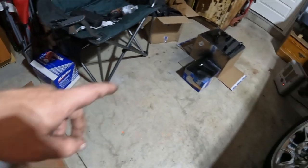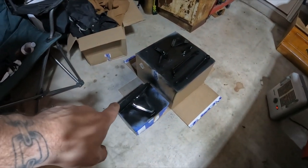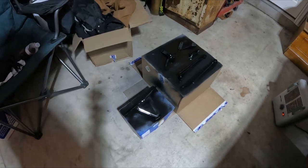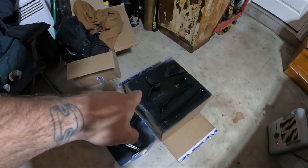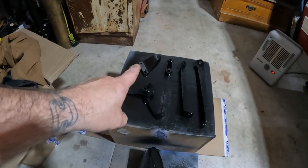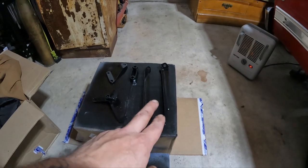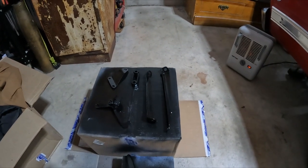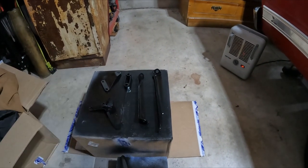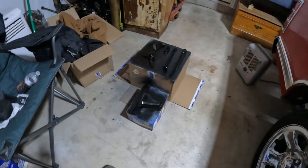Then we got the accessories, like the alternator bracket. We painted that black along with the throttle cable linkage. Might be a little hard to see because it's all black, but power steering, one of the power steering pump pulleys with its spacer, and then these go underneath that attach the bottom of the block to the bottom of the transmission. Just some extra bracing, but I mean, it's all looking really good.